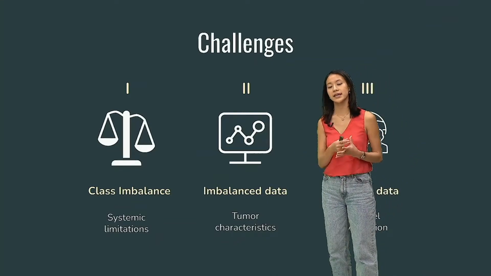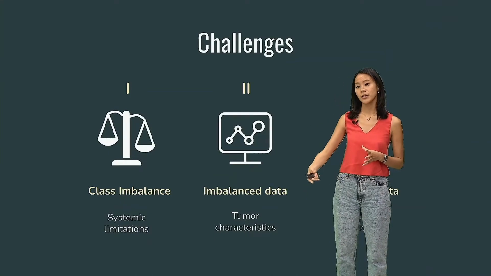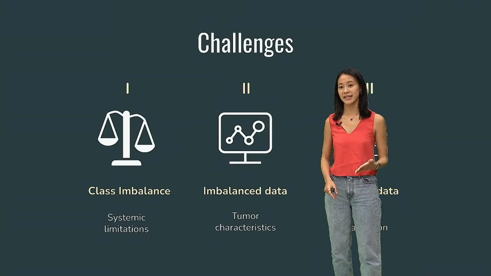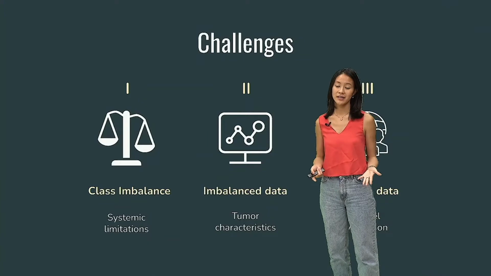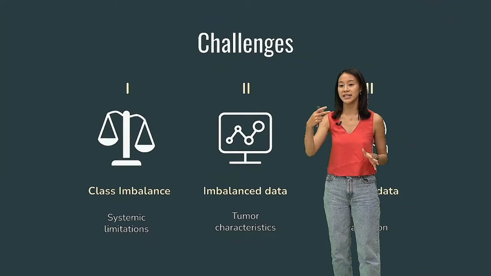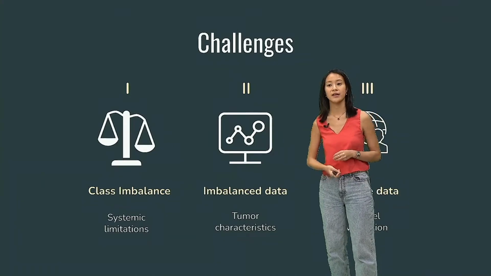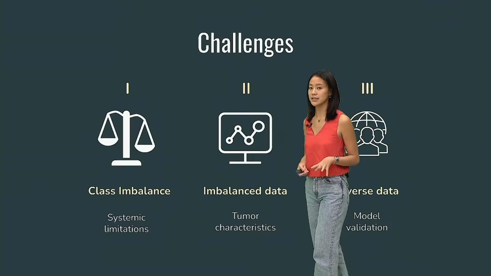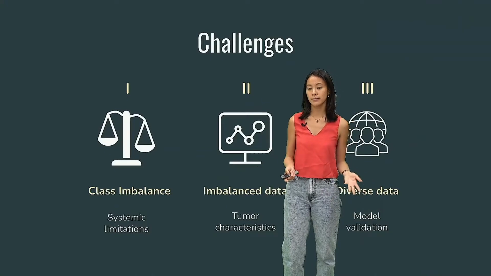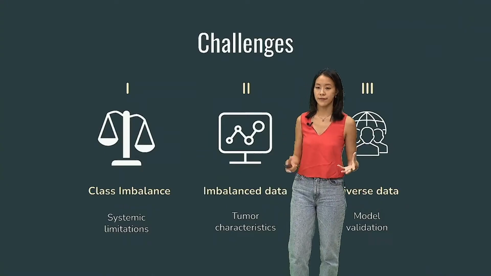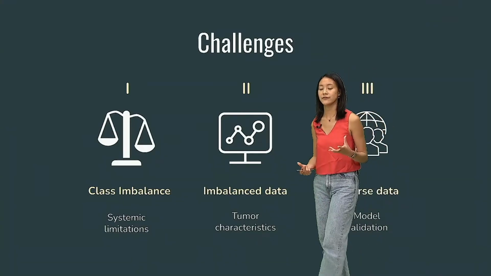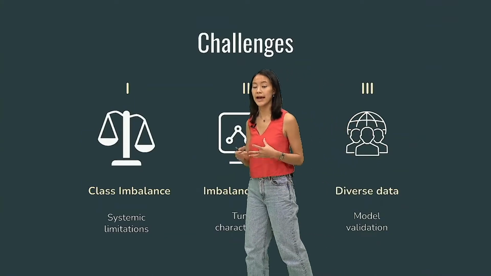And so with this imbalance in data in the models that we're training, we know at the end of the day, as we always like to say, models are only as good at predicting as the data set that you feed them. So if you're mostly feeding big tumors, or mostly feeding small tumors, their prediction is only going to be as good as the data set that you're giving it. And that's one of the biggest challenges, because we haven't been able to find a singular model that works 100% on all kinds of tumors. Tumors are so different in the way that they grow and the way that they are presented. It creates that difference that makes it a lot harder for models to accurately predict them.